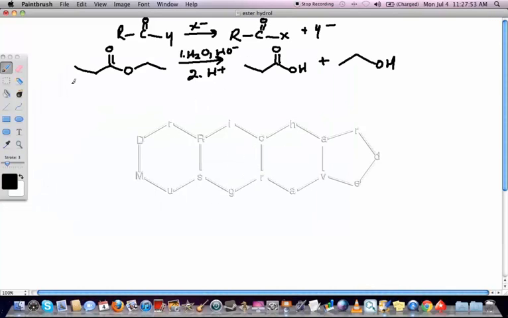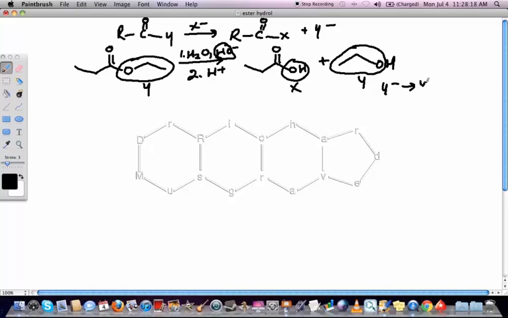And again, we can see it's going to follow the negative mechanism, and we can see that the Y group will be this one here, and you can see that this will be the X group, which will be the OH, which will have a negative charge on it. There's our X group here, and here is our Y group, and it will initially be Y minus, which will end up being converted into YH at the end because we're adding H plus in the second step. Alright, so let's look at the mechanism, see how it goes.